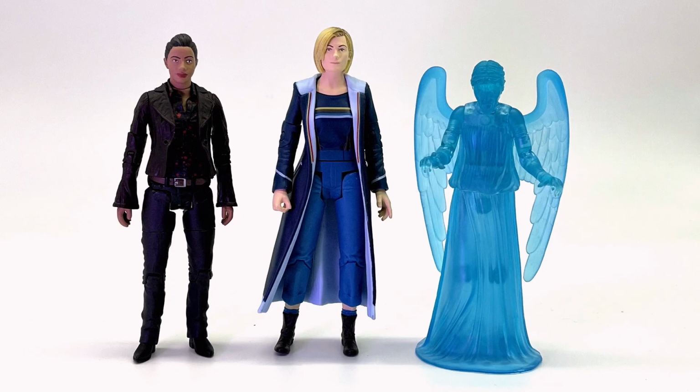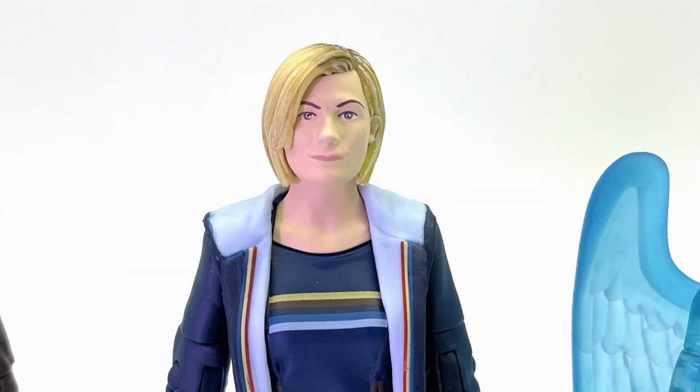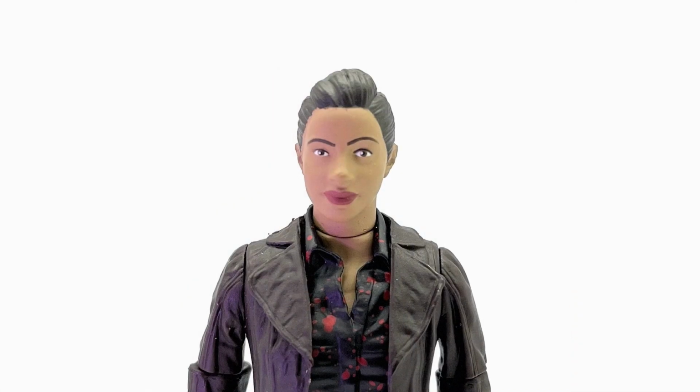Today we're going to be taking a look at the 13th Doctor's collector set, which is a bit of a mouthful, which features a Weeping Angel / Screaming Angel, depending on which variant you buy, the 13th Doctor as seen in Once Upon a Time, and Yaz as she appears in Eve of the Daleks.